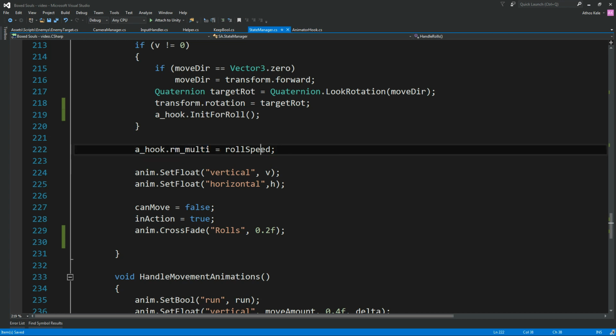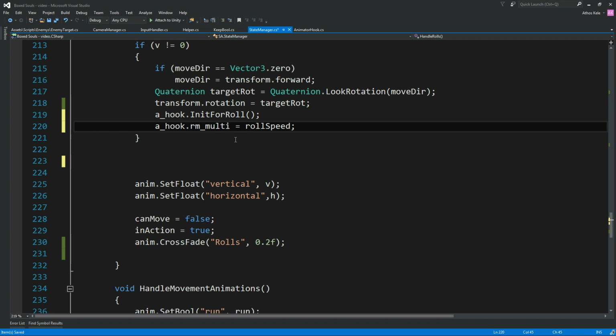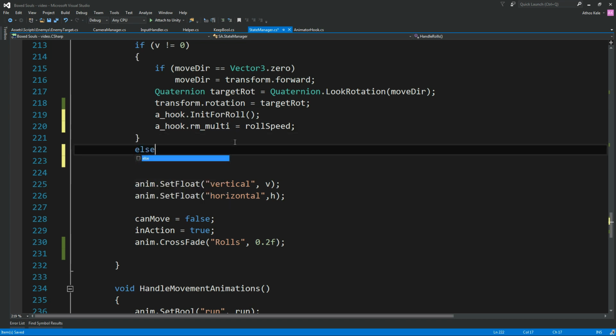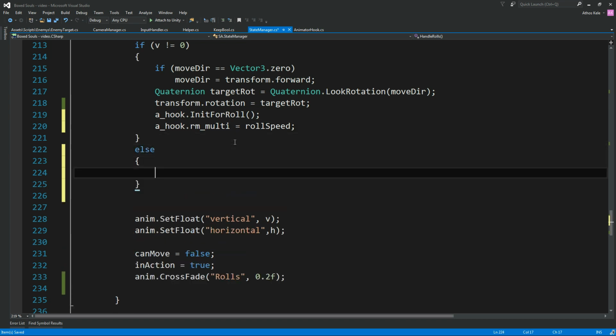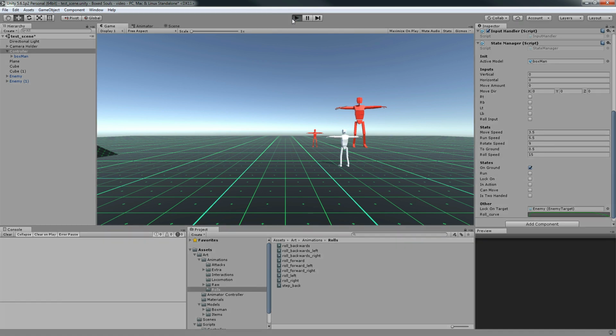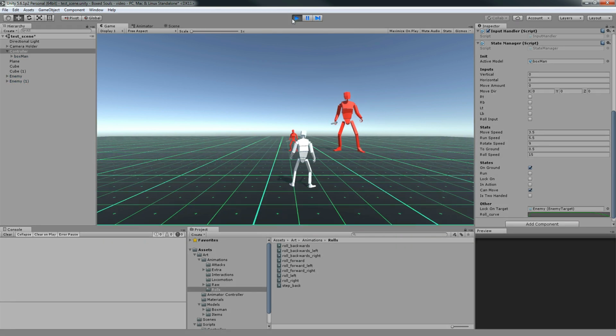Roll speed, you might want to set this one up in here as well. Otherwise, it's just going to play as an action animation, and I think the jump back should be maybe 1.3. Let's add the semicolon. And then let's try it.